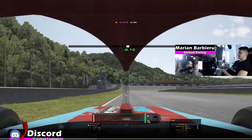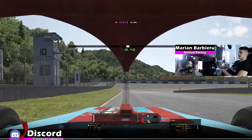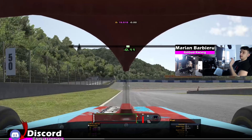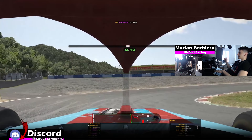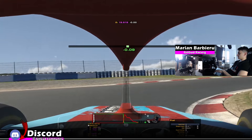The braking point for the next corner is again the 50 meter board, slightly before it. So looking at this Marshall building right here — whenever I'm not seeing it anymore, I'm applying the brakes again. 90% brakes, very hard braking zone. Initially you want to brake with the steering wheel straight so you will maximize the efficiency under braking. And then after the brake release, you're going to turn and try once again to apex very late around this curb.